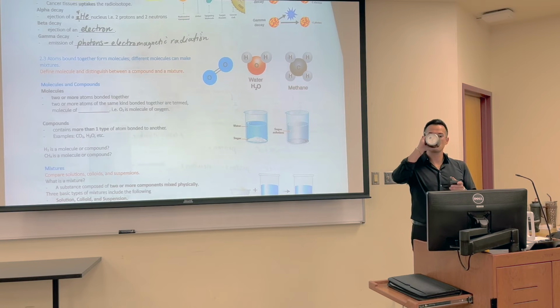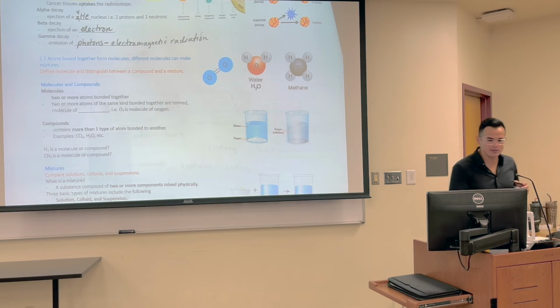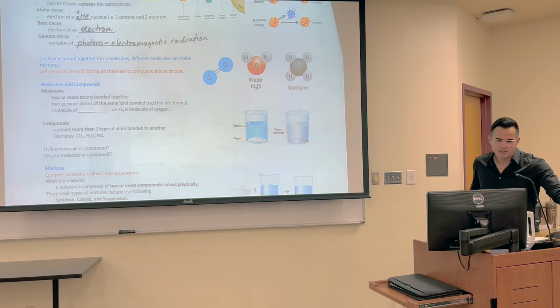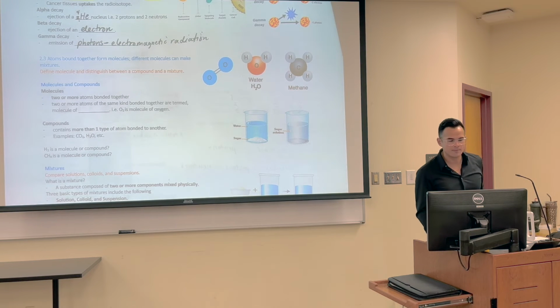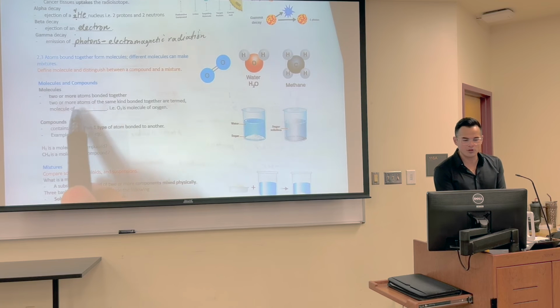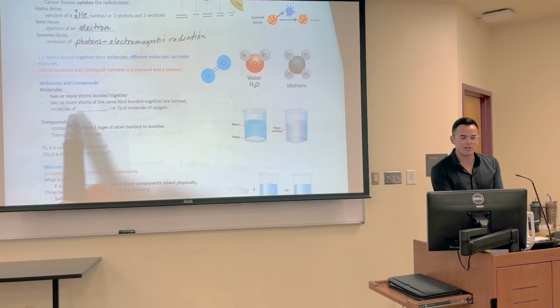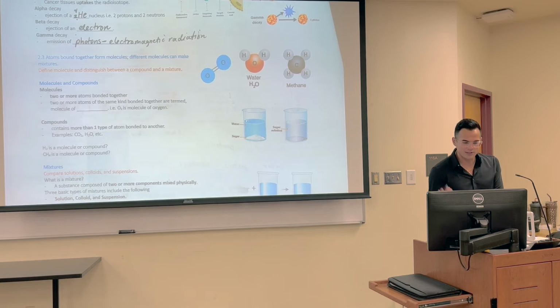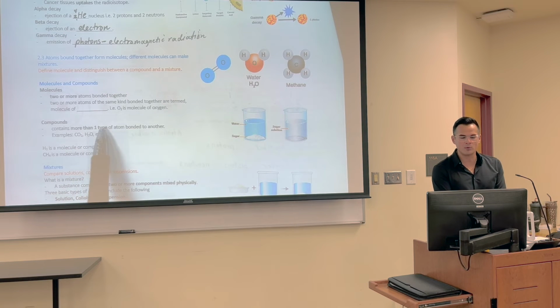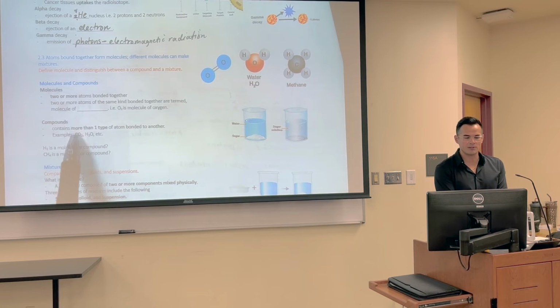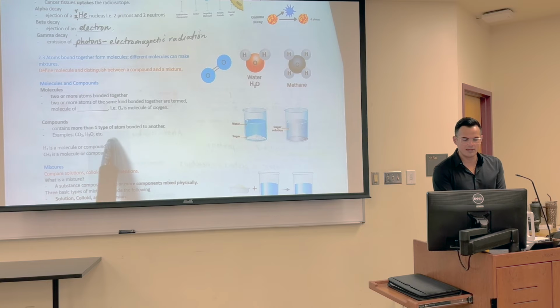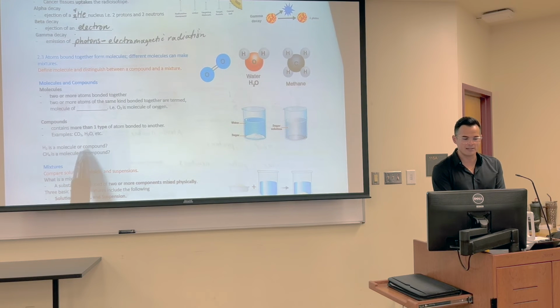Mixtures. So we look at molecules, it's more of a general term. We're saying that 2 or more atoms are going to be bonded together, and if it's 2 or more of the same kind, the way we term it, it's a molecule of oxygen, or a molecule of hydrogen, right? If that was H2. These compounds are going to contain more than one type. So that's the difference between the 2. Here they're the same, and then here we're going to have more than one type. So we look at some examples, carbon dioxide, water, these would be examples of compounds.